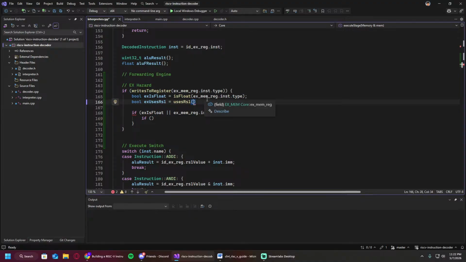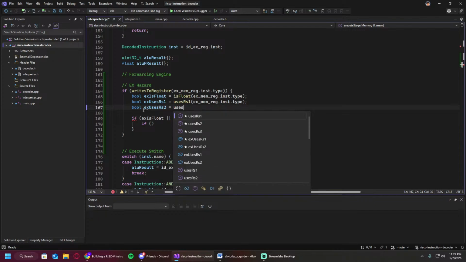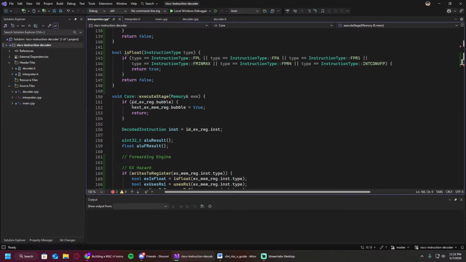Okay, so we're using rs1, and yeah, it's just going to be this. I should start speeding it up a bit since I kind of understand, and we'll do the same for the rest of these as well. So we'll call them like bool x uses rs2, and take the type there. And what are the helper functions?